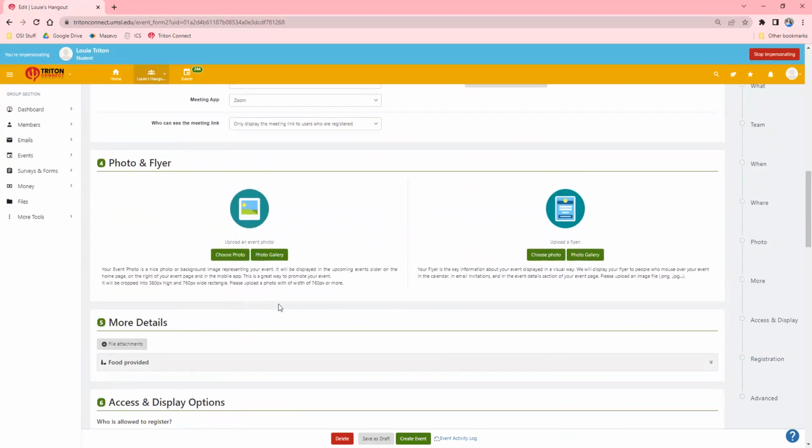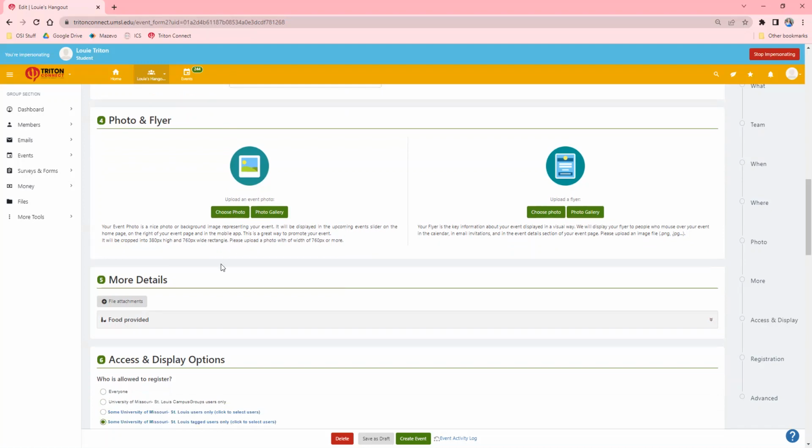You can add photos for your event. So this photo is what shows up in the event calendar when we were looking at it in the list view, as well as what shows up in the event slider on the homepage. This flyer on the right-hand side is what shows up in the bottom of the event near the description, as well as if someone was looking at the events calendar from the calendar view, when they hover over your event, it will pop up this flyer, because the calendar view doesn't show pictures for events. So when you hover, it shows the flyer. So our office has just made it a point to upload the photo for both things, so that if someone does prefer the calendar view, they can still kind of see that quick snapshot of what the event is in the picture that we provide.